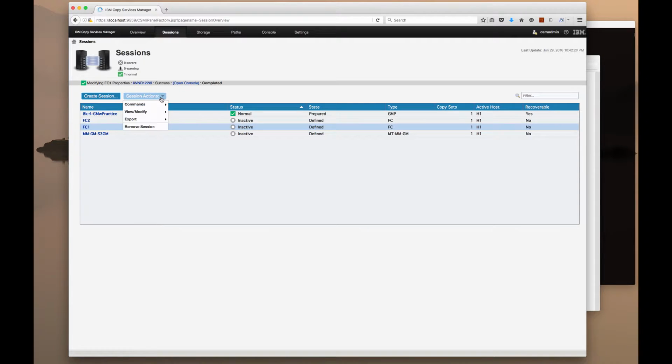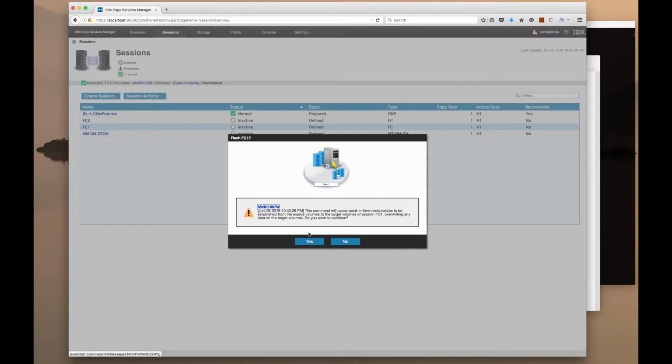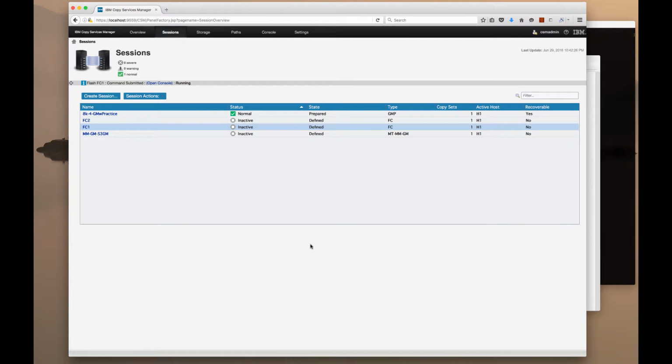So I'm going to flash this one. Do I want to flash? Yes. So now that session's been flashed, and remember FC2 has the same source volume. I'm going to flash that one.